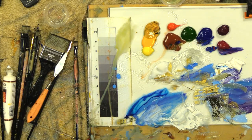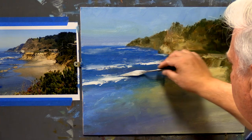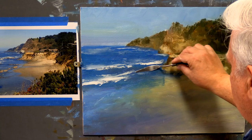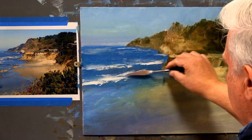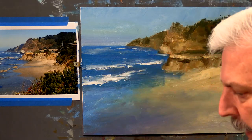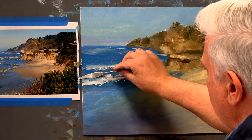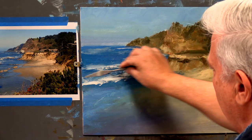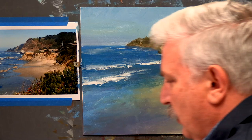So we'll push this back here just a bit more, right in there. Maybe a bit more of an angle back there. And I can set it up in small little bursts of waves. And then I can take some thinner stuff here and push up to it to get some of that bubbly movement that waves get, right like that, see? Okay, and this is a real quick way of doing it.